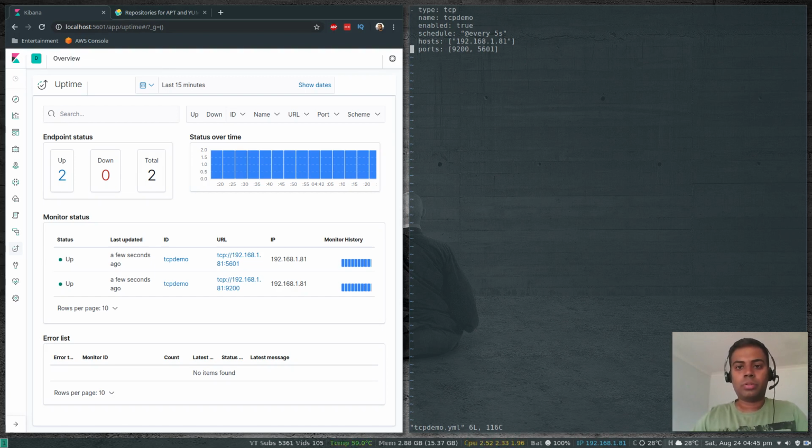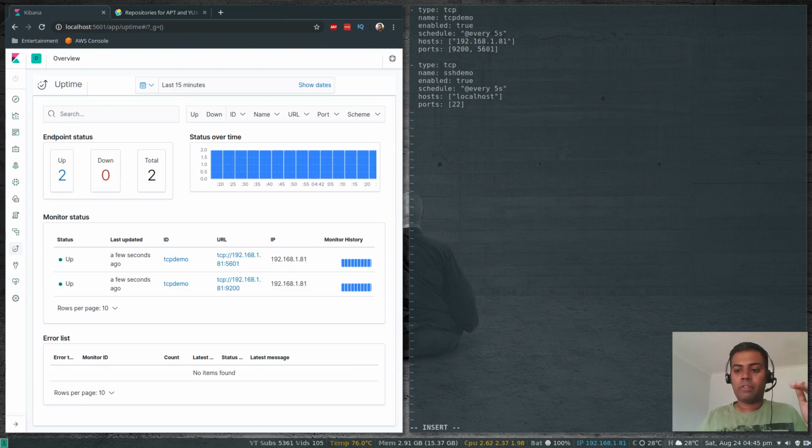So what I'm going to do now is copy the configuration here and paste it, and I'm going to change this to SSH demo. Enabled is true. I'm going to verify it every 5 seconds, and the IP address is localhost and the port is 22.